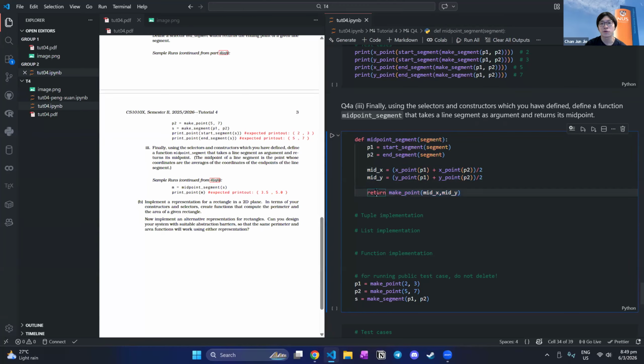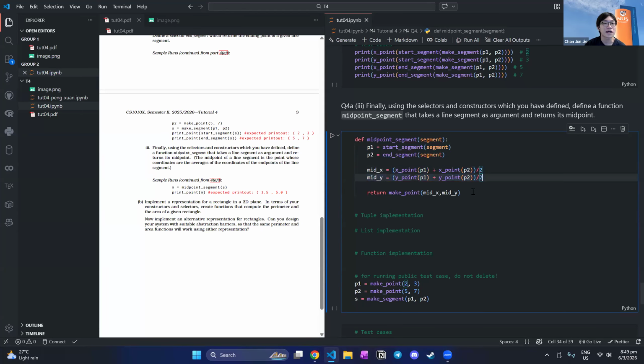So notice here, when we return a point, you actually use the make point that we defined already. For the getters, notice that Monish didn't directly index the point. He used the getters to get the information out of it. Same for point 1 and point 2, and for here.